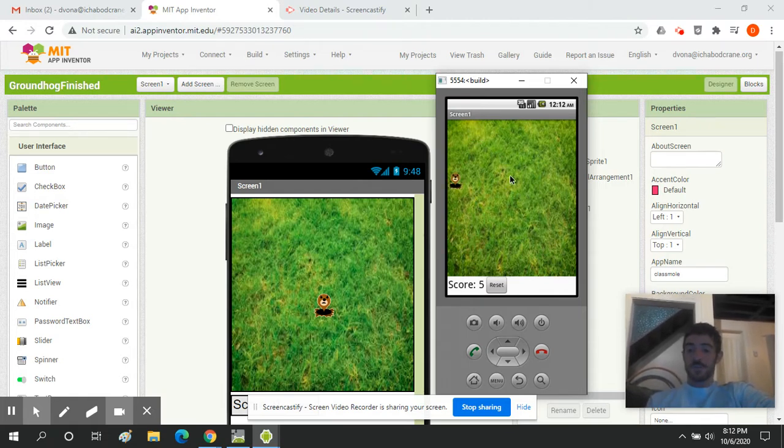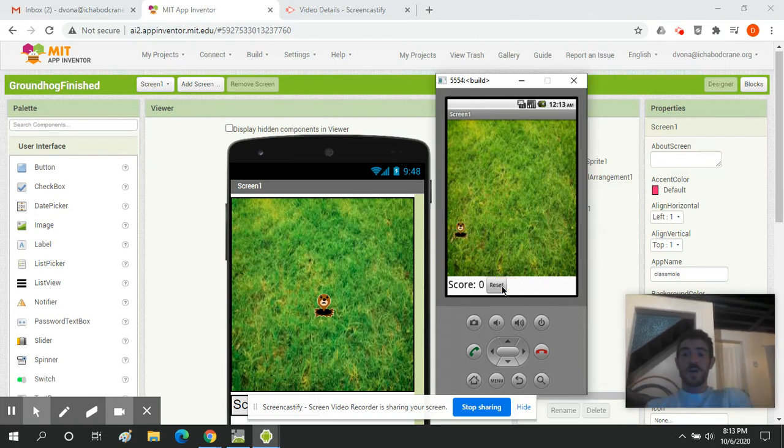And every time you miss the mole, you lose a point. And if the score goes below 5, it gets slow again. And eventually, if I was really bad and got all the way down to -10 because I wasn't very good at the game, it would give me a message that I lost, and the mole would stop moving altogether to signify that the game is over. And then I have this reset button that would reset my score to 0 and start the mole moving again. All right, so that's what the finished product is going to look like.